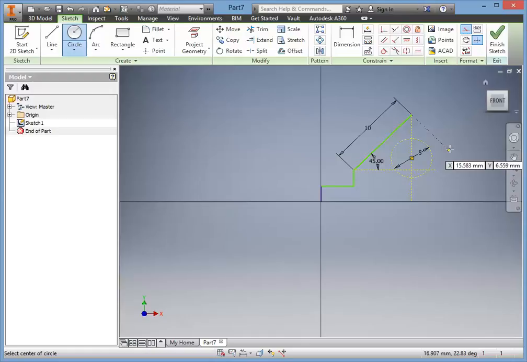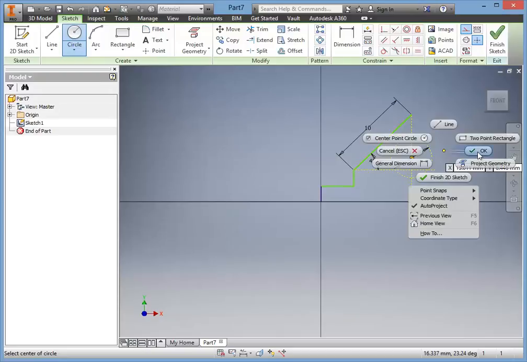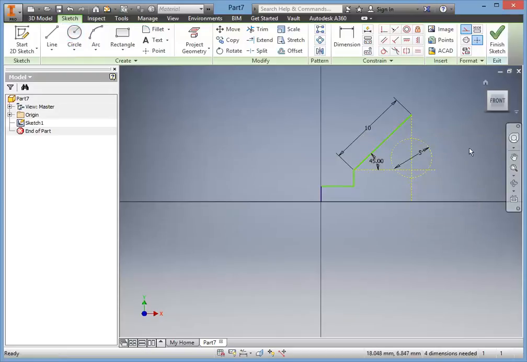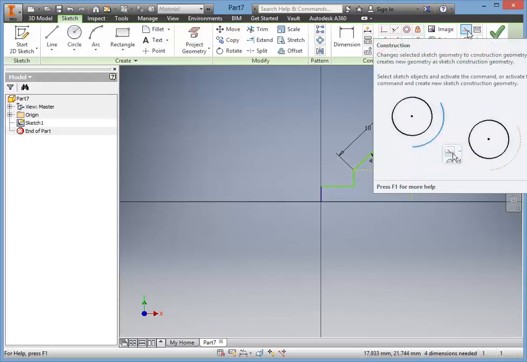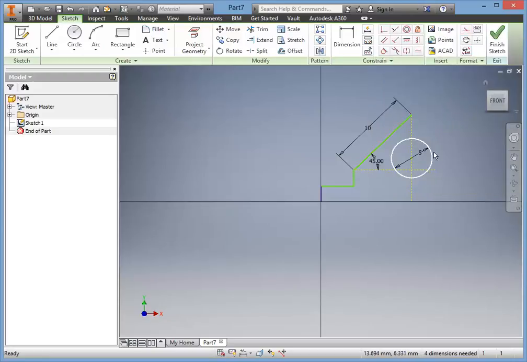Now you'll notice that the line of the circle is yellow dotted. That means it's a construction circle. That was not part of the original plan, so I need to fix it. So what I need to do is right click, click OK to get back to my white pointer, and I'm going to highlight and click on the circle that I just created. You'll notice it's gone blue, and that means it's highlighted and I can change it. Now you'll also notice that the construction button is pressed here, so I'm just going to unclick it, and you notice the circle has changed here, and so it's gone back to a regular drawing.